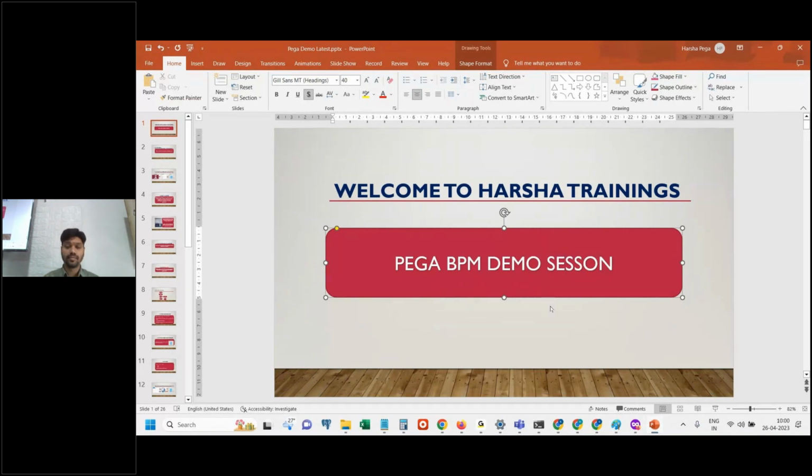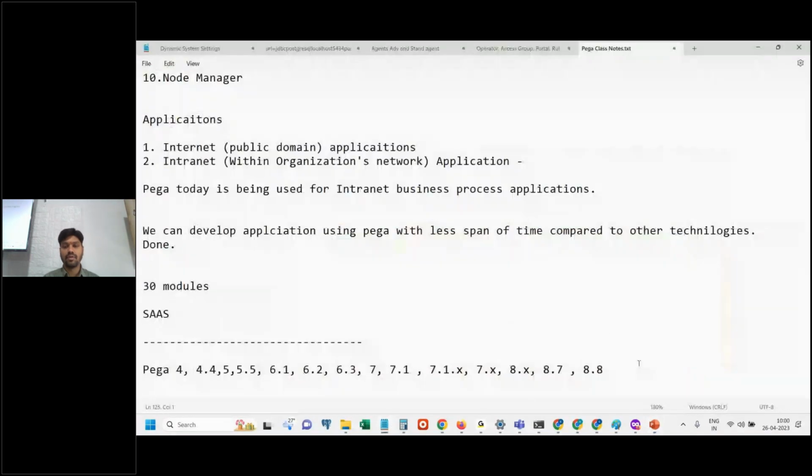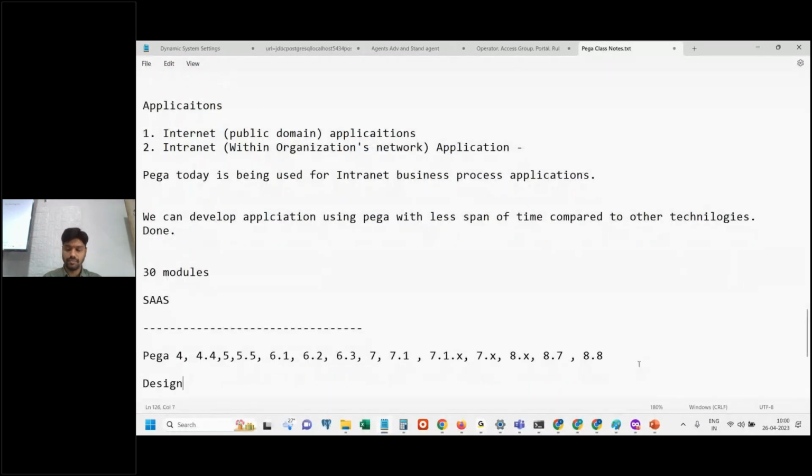Do we design a mobile application in our classes? No, we don't design. You don't find Pega mobile applications too many. As I told, these are internal business processes, mostly employees will be accessing them from laptops. There is a company called Roche Pharma that has a mobile application. Very few are having mobile applications.